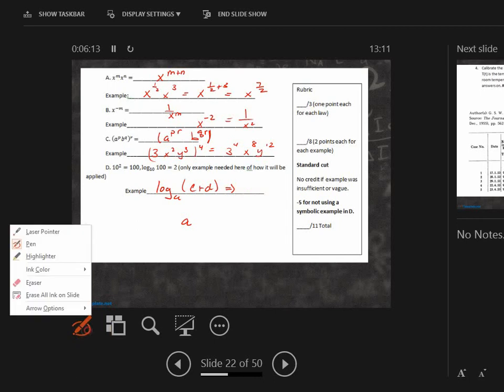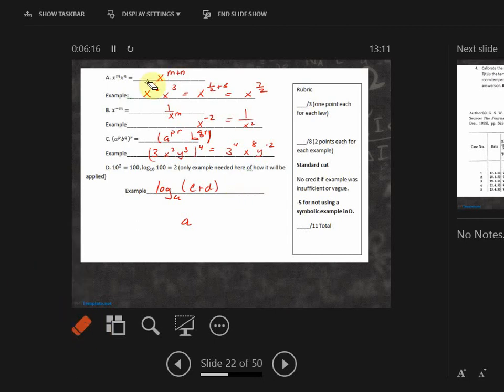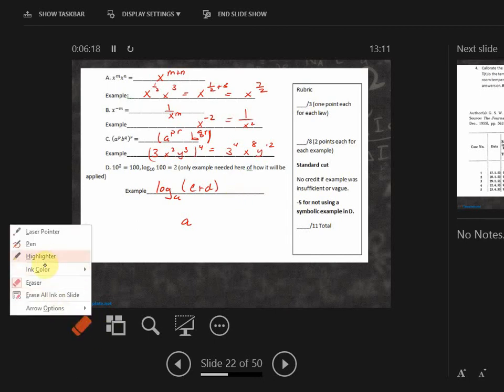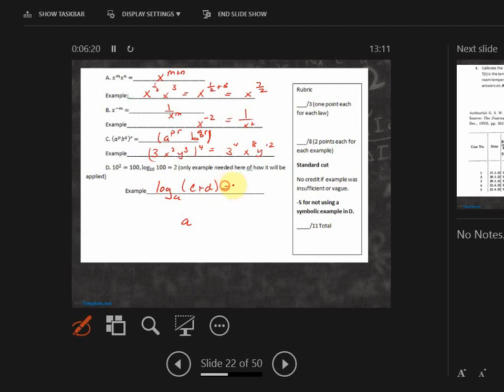Let me erase this here. Why is that one on? I'll tell you in a second. The c plus d is where the 100 goes. That's on the other side of the equal sign. The x is where the 2 goes up here. Right? So I put this example worth more because you're going to see it again.